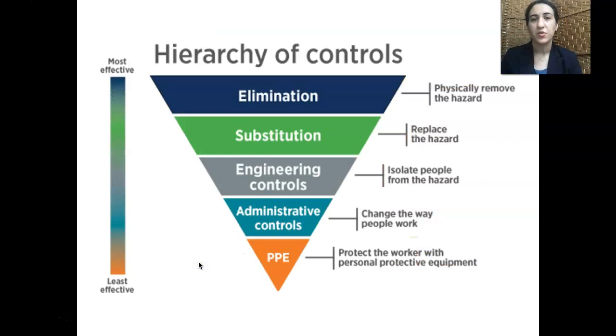The hierarchy of hazard controls is a system to eliminate or minimize exposure to hazards. The controls are ranked here by how effective they are from elimination, the most effective, to PPE, the least effective. In situations such as the COVID-19 pandemic, elimination is not possible until a successful vaccine is made available. Substitution is not possible for a biological hazard that is in the community. This leaves us with engineering controls, or isolating people from the hazard, administrative controls, or changing the ways people work, and lastly, protecting the worker with personal protective equipment.